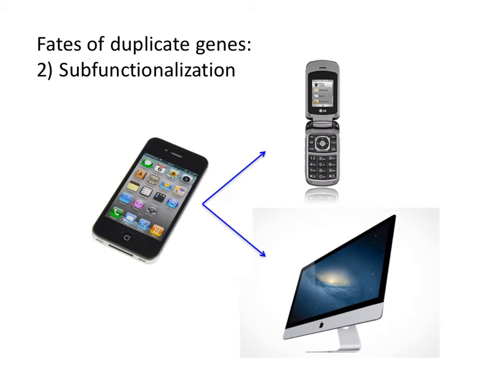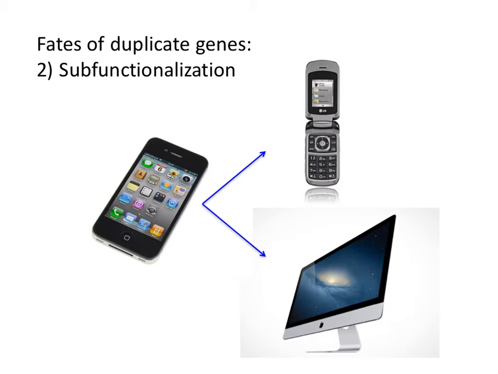So say you've got a gene that does something pretty complex, like a cell phone. So it's both a phone and a computer. What happens when you have a duplication and you've got 2 cell phones? Another thing that can happen is that mutations can occur. But in this case, the one mutation to your cell phone causes the telephone to break. So the microphone doesn't work anymore.